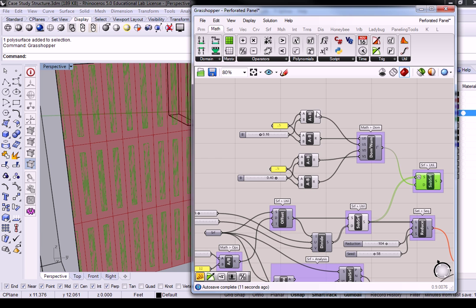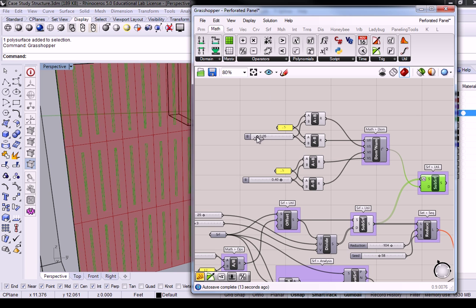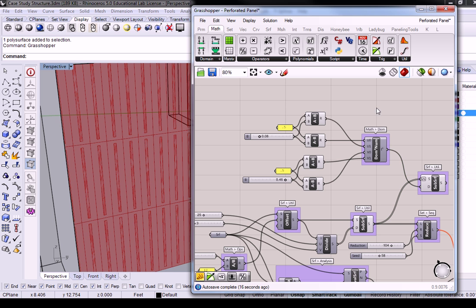Let me select it so you can really see it. All right, there you go. So you see how that's now moving in both directions? So I can make it very thin. I can make this very, very tall. And what you can rest assured of is that that panel is in exactly the center location of the original surface. Making sense?